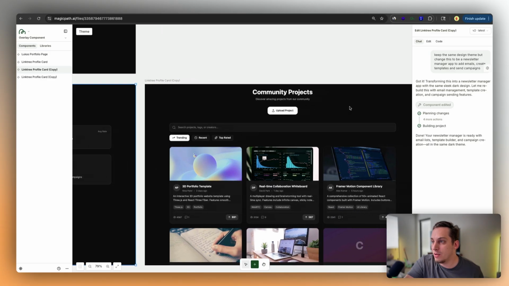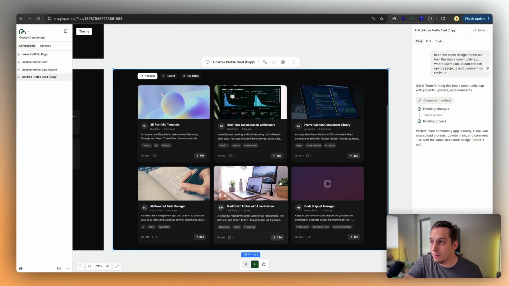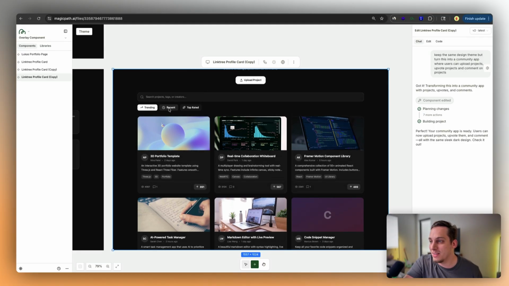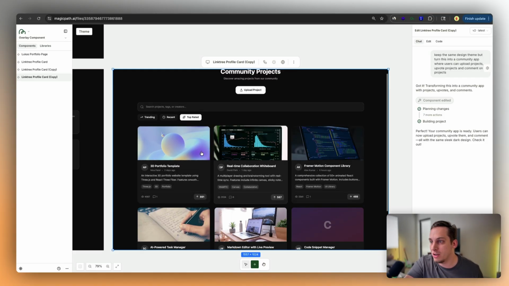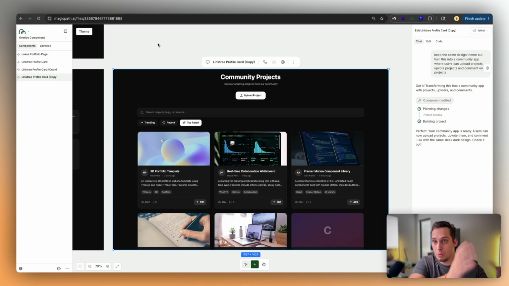And not only that, but you can even create other types of tools. Like, for example, if I have a community, which I do, by the way, you can join, the link is down in the description below, but you can basically create community projects like this. For example, people can upload their project and you can read about it. You can comment on it. You can upvote the project, for example. And again, you can bring this all into Replit and make it actually real instead of having to go to something like Cursor.